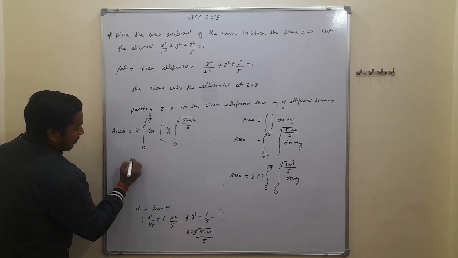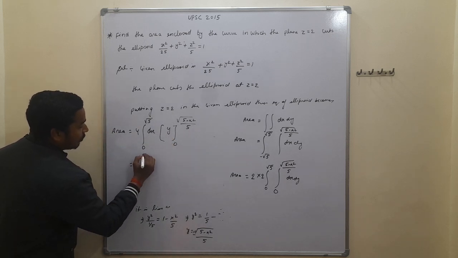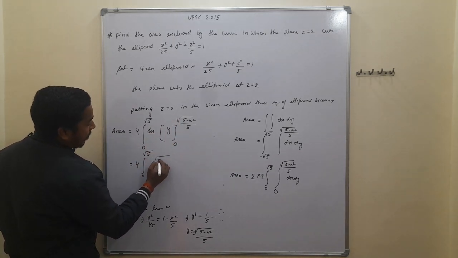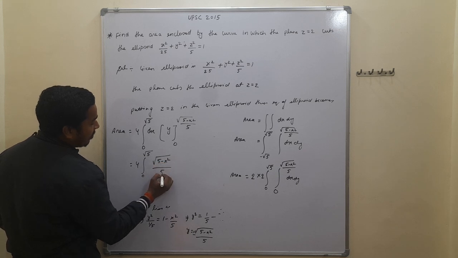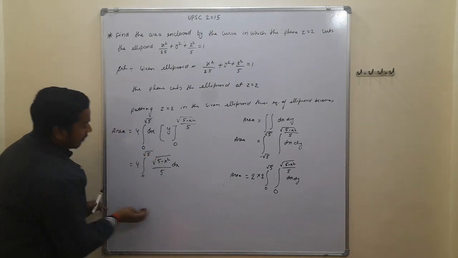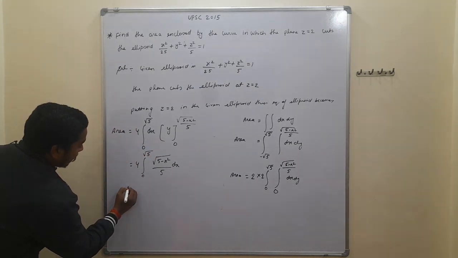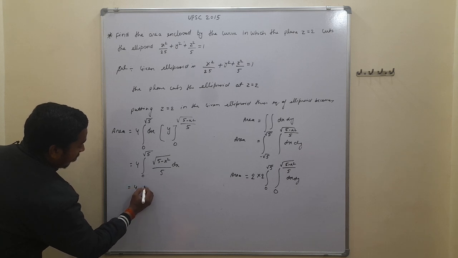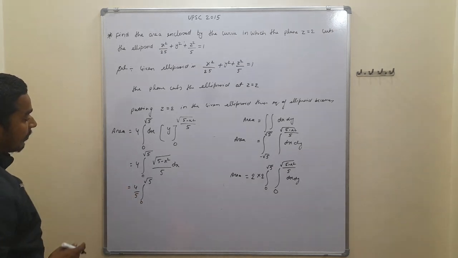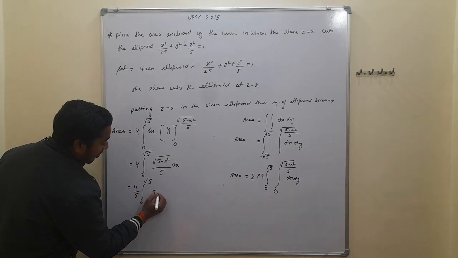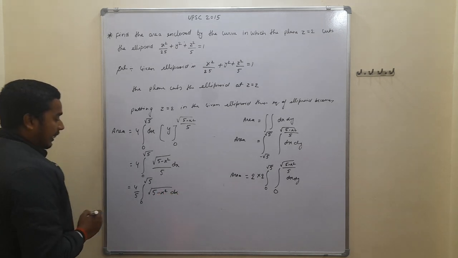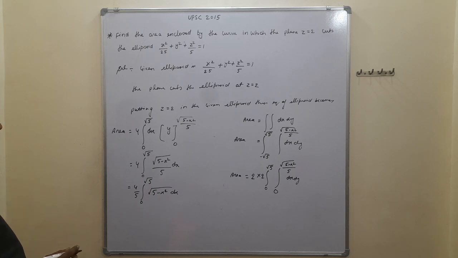So we have to put here, this is given by 4 times the integral from 0 to under root 5 of under root of 5 minus x square upon 5 dx. From here we can also write 5 taken outside. This is given by 4 upon root 5, integral with limit 0 to root 5 of under root of 5 minus x square dx, and from here we can also apply the formula.